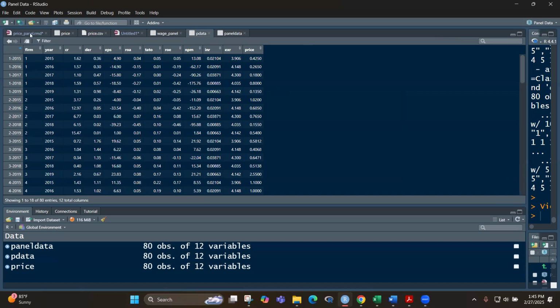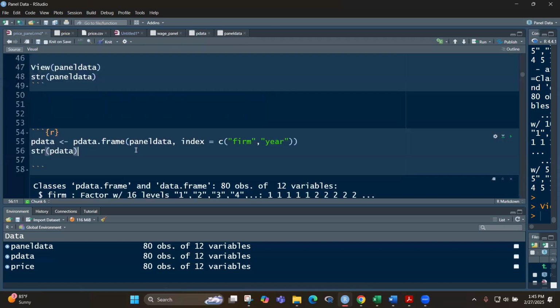Okay, let's replace this. Let's create this one. And then if we change it to year and then firm, what would have happened? Okay, let's run this. I want the view.